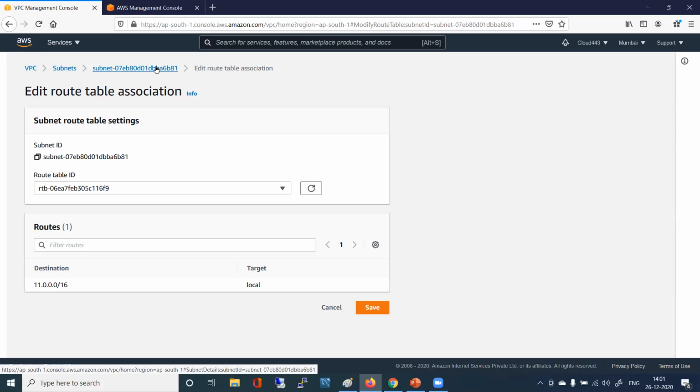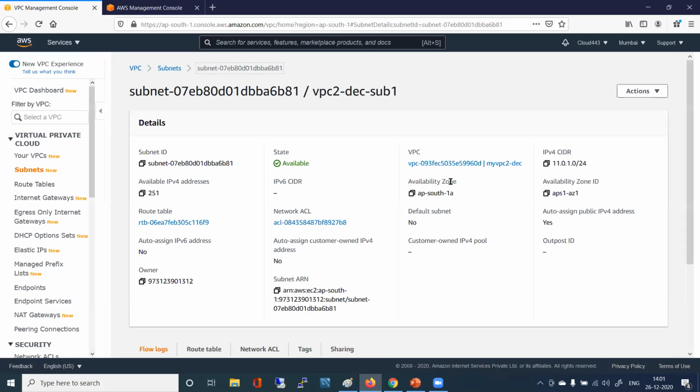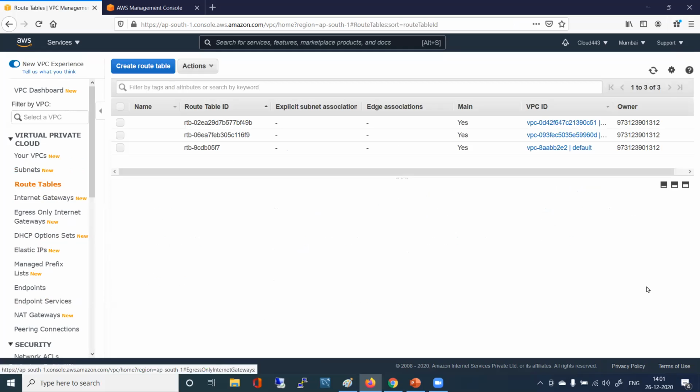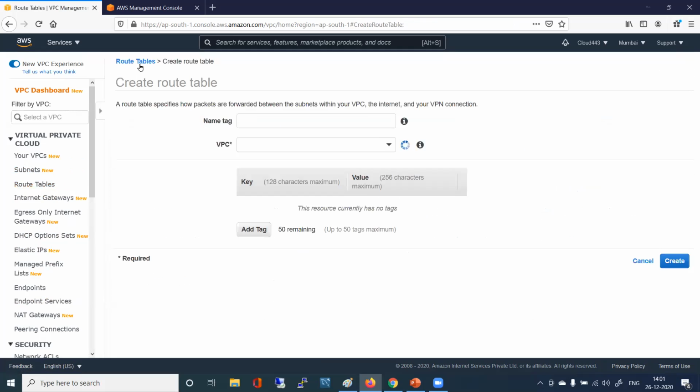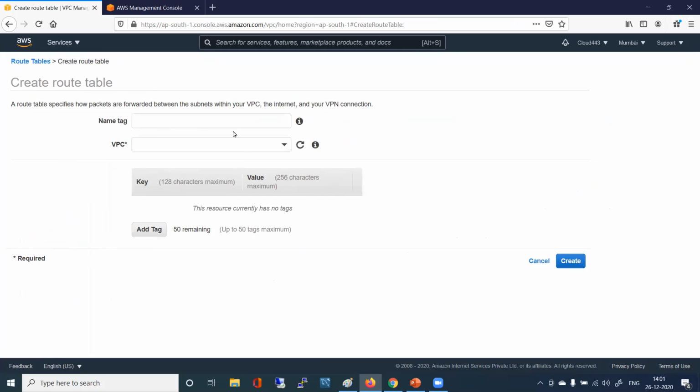What we can do is create a separate route table also. If you create a separate route table, that will be good. Route tables, then subnets. So we can create a route table. Tell me what kind of route table you want.